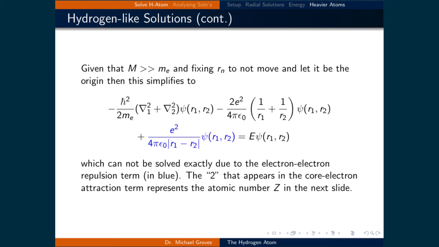We can then simplify the Schrödinger equation for helium to be negative h-bar squared over 2mE times the Laplacian for electron one plus the Laplacian for electron two, operated on the wave function psi. From that we subtract 2 times e squared over 4π epsilon naught times 1 over the distance between electron one and the nucleus plus the distance between electron two and the nucleus, operating on psi. To that we add e squared over 4π epsilon naught times the distance between the two electrons, multiplied by psi, and again that's equal to E times psi.